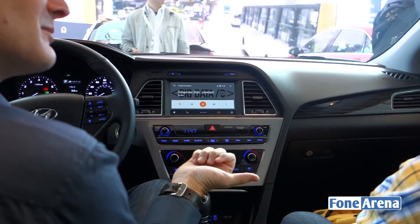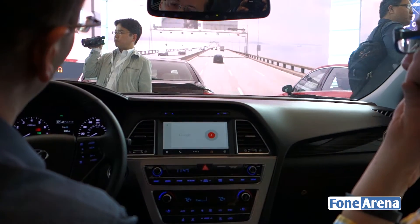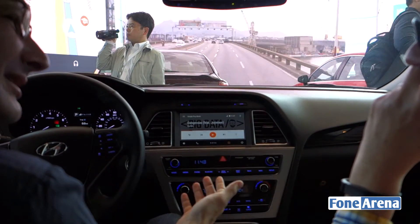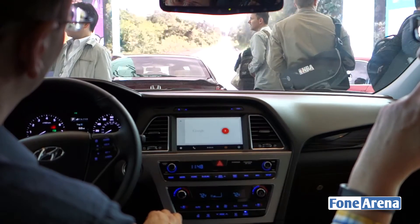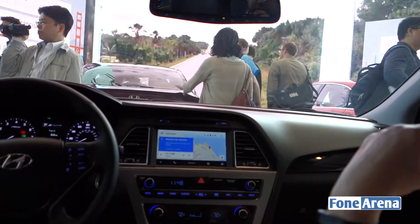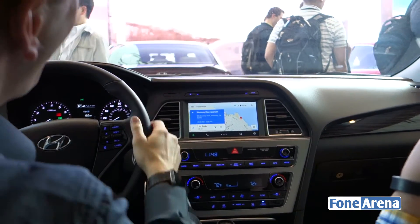Let's try something more elaborate — let's go to Monterey. First, let's figure out the weather: 'What's the weather in Monterey?' We're in Monterey. I know there's an aquarium in Monterey but I don't know the name or if it's open on Thursdays, so: 'What are the hours of the aquarium?' — Monterey Bay Aquarium is open until 5 p.m. It knew I was talking about Monterey because I'd asked about the weather there, searched for aquariums near Monterey, found the name, and told me the hours — all while I kept my hands on the wheel looking forward.